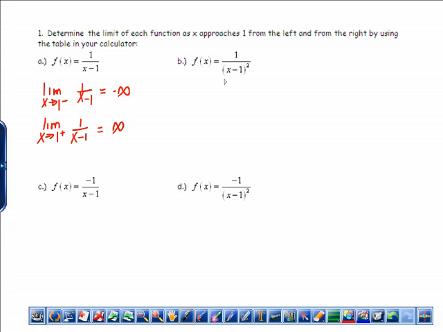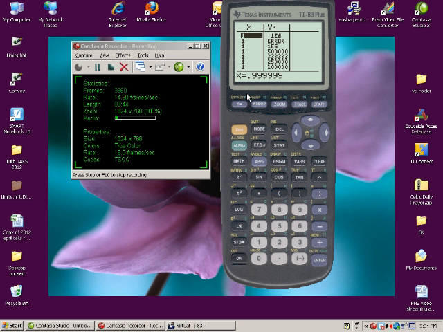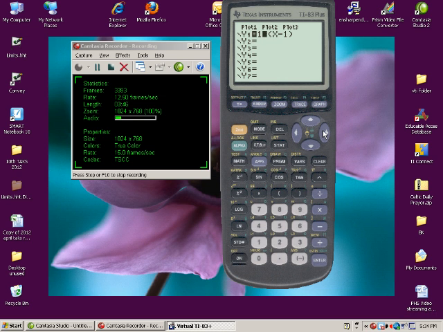So how will that change if the x minus 1 is being squared? Well, we can easily modify that in our calculator by just adding on a squared here. And again, when you go back to your table, you always want to make sure you start at 1. And you probably could have predicted this, but because we're squaring, we're not dealing with negative numbers anymore.